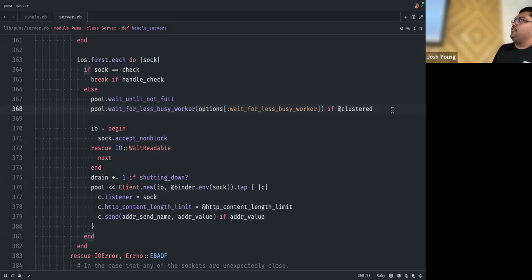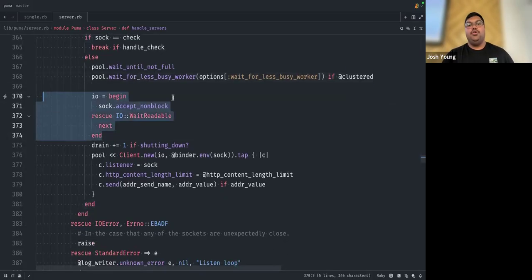And what the folks over at GitLab found is that if you inject a very small timeout to workers that are occupied at all, that gives priority to a worker that's literally just sitting around doing nothing, right? So if you take 2 workers, for example, and this worker's got 4 threads busy, it's going to hit this wait, and it's going to go, okay, I've got a non-zero amount of busy workers. So I'm just going to wait for a second, and then ideally the other worker that's completely free gets to this point and picks the request off the socket.